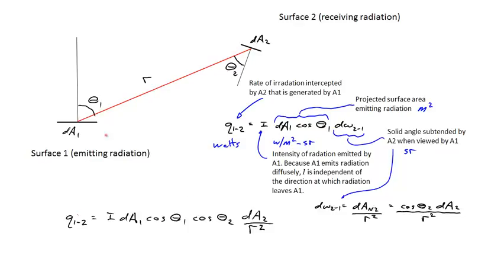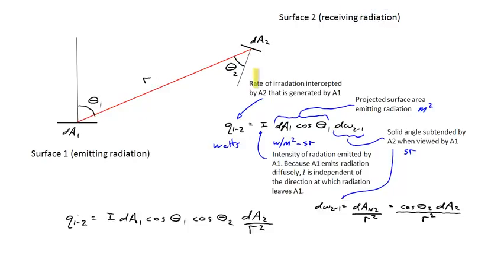If either one of these equaled 90 degrees, there would be no radiative transfer, because one surface would essentially be parallel to the radiation. And finally, it's inversely proportional to the square of the radius. So if we made r really large, if we moved dA2 way far away from A1, it would receive a lot less radiation from A1 than if we moved it real close. If I took A2 and put it up in this region, you can imagine it receives a lot more radiation than if it was moved way back in here.